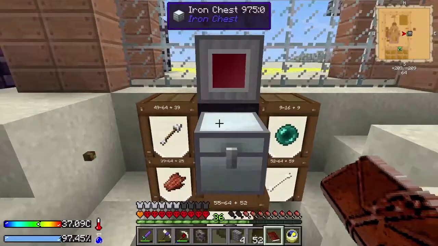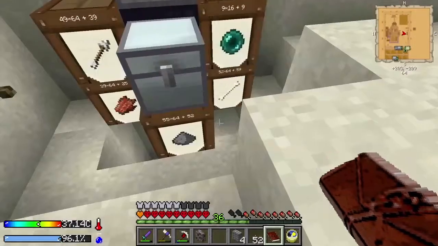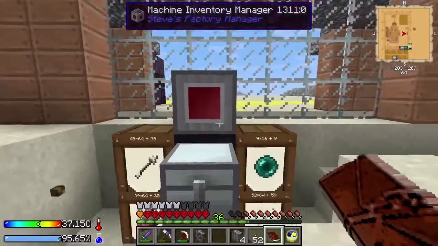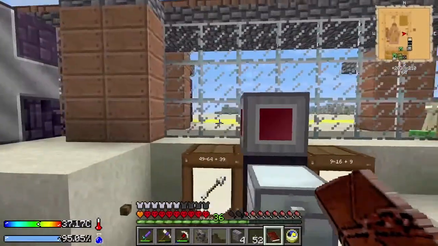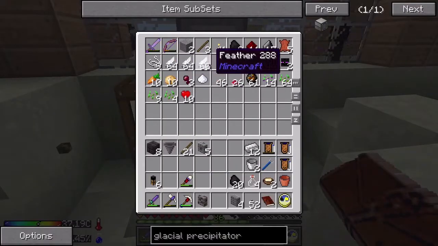Yeah, there we go. What it does is it triggers every second, pulls from the item valve, puts it into the barrels, and anything that doesn't go into a barrel goes into the chest. Et voila. Nice and compact, does what it needs to do, and I can expand it if I want. I can move the manager around. I could add item cables off of it and leave it where it is. So if I decide I want a barrel for feathers, I can.